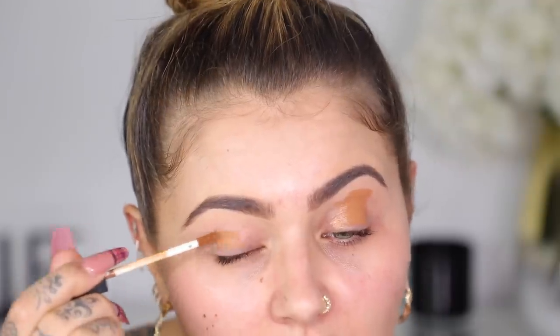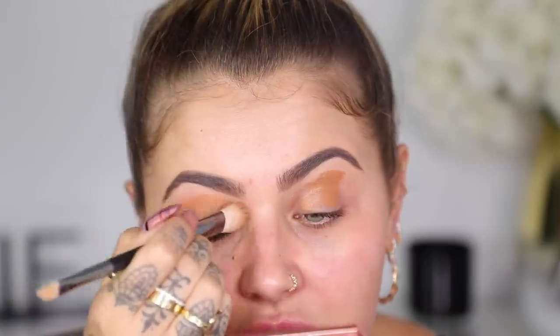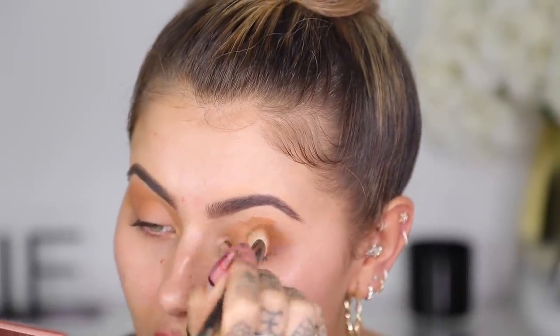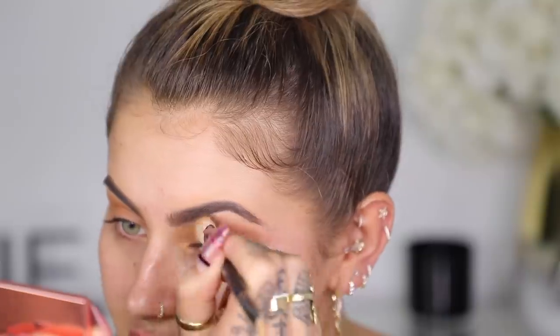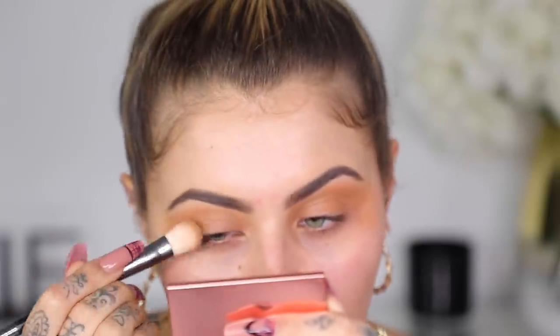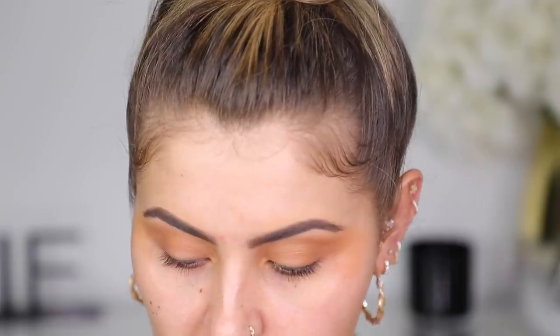I'm going to stick with the golds and neutrals because I want that smoky, old school Jamie G extravaganza. Something I really love doing with my eyes lately is using the NARS Radiant Creamy Concealer in shade Amanda as a base — just like so — and buffing that out. I highly recommend trying this because it makes shadows look incredible. When I was in Paris, literally every day I'd use this concealer, set it with a transitioning shade, and just add mascara.